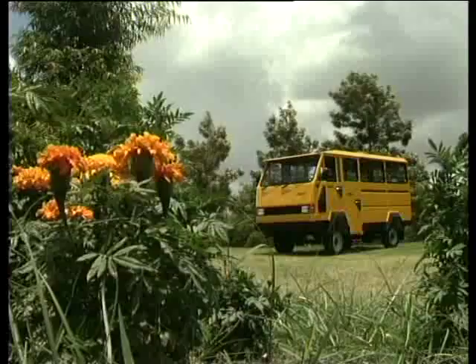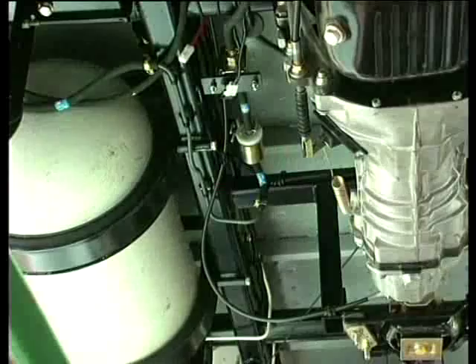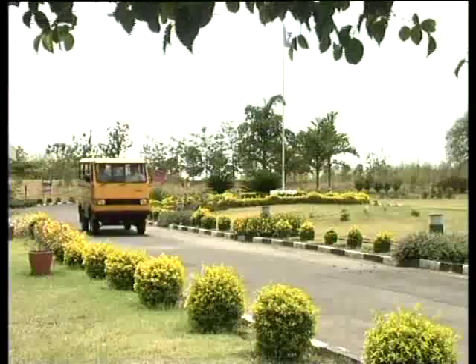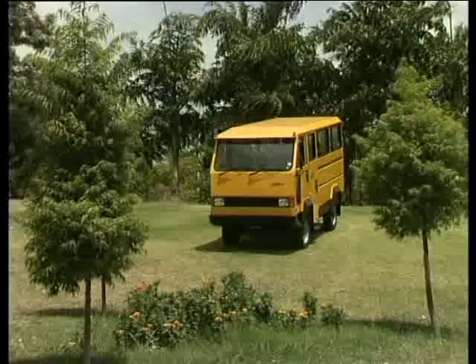Our children deserve a clean and green environment. To give them a greener world, the RTV comes factory-fitted with a CNG kit, which is completely safe. The twin CNG cylinders give 265 km plus run at a stretch. Extremely cost-effective, low on pollution, noiseless and durable, the RTV will help you live healthy.